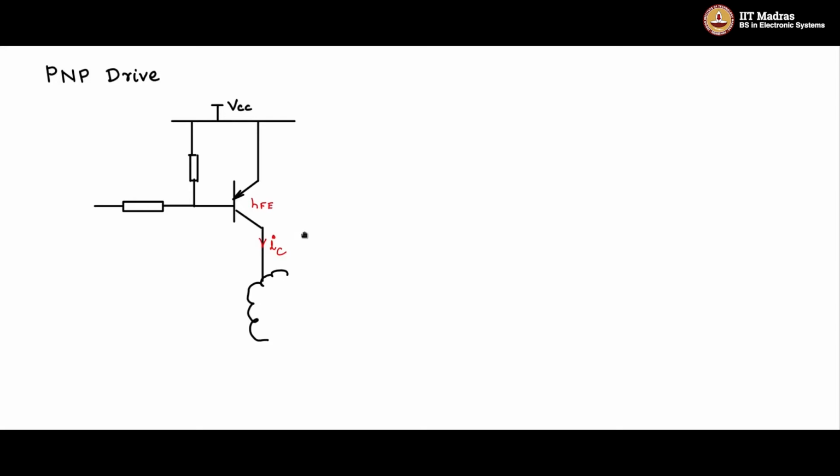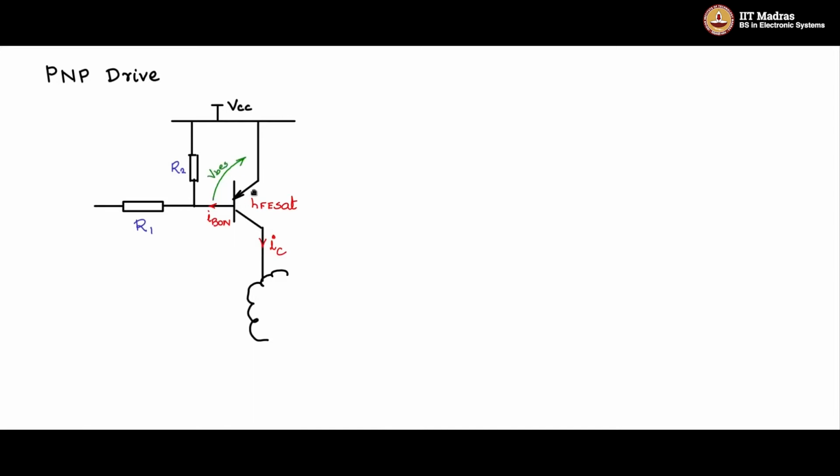And let's say the transistor has an HFE SAT, some value. IC by HFE SAT will be just the saturation value. You have to provide IB on in the base drive so that it goes deep into saturation. IB on is 2 times IC by HFE SAT. So that value should be given here. R1 and R2 are the two resistances that you need to design. And IB on is what you should give here. So how do you choose the value of R1 and R2?